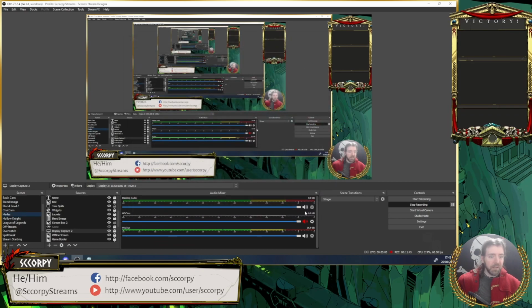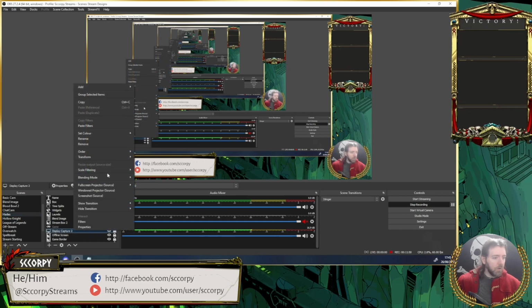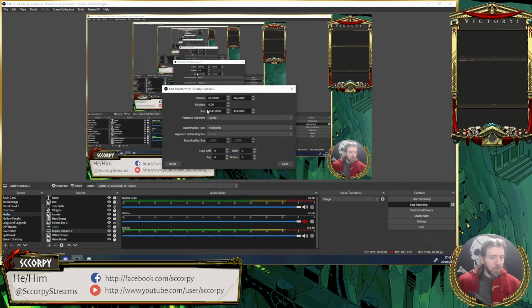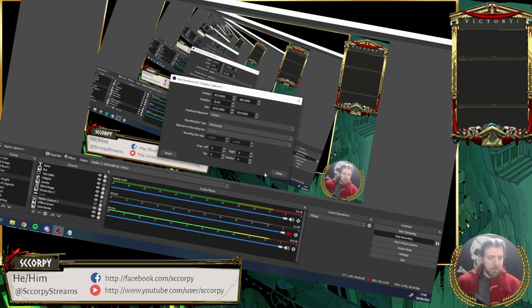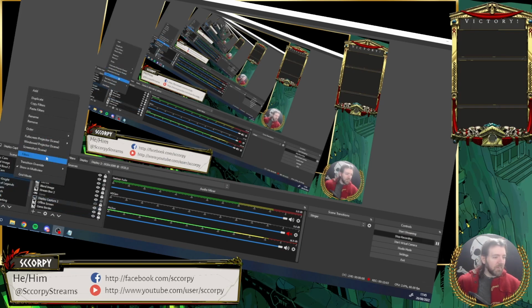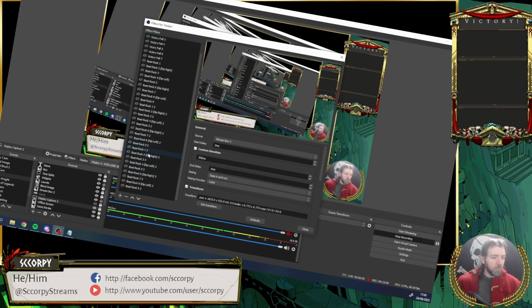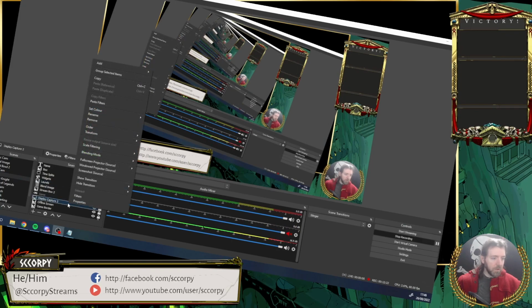And then we just do exactly the same, because I'm wanting to move them all the same way. We just again go transform, edit transform, rotation 10. There we go. Close that. And they've got a nice wee angle going here. Very, very trippy. We go to filters, and then we go to, where is it, dip right. So bolt rock 2.3 is the one I've got. Let me just get that transform. Control C. Control V, close that, and then back to display capture, and we'll do it the other way.